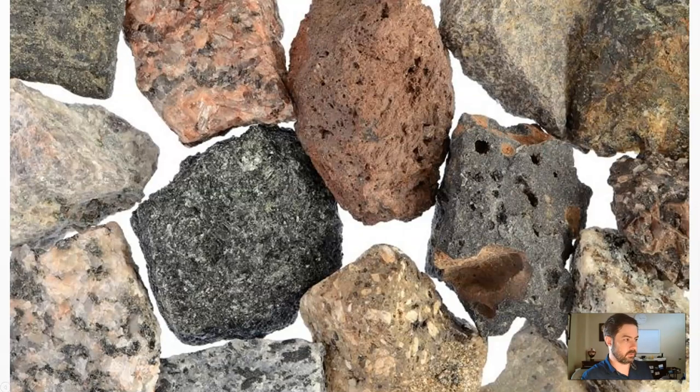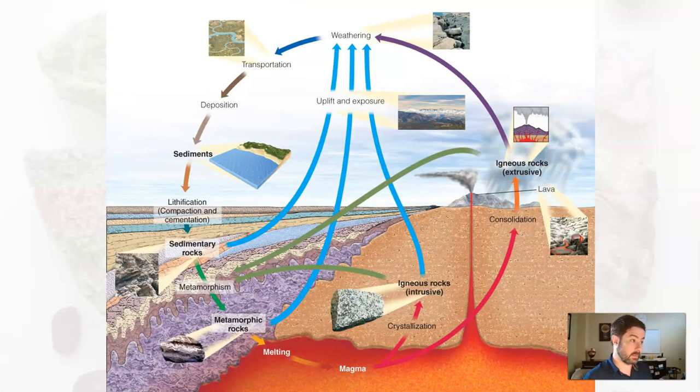So let's talk about igneous rocks first. These are all examples of igneous rocks. I'll tell you what we're looking for, what we're seeing here, but just train your eyes: when you see things like holes, air holes, or different crystals all merged together, those are probably igneous rocks.